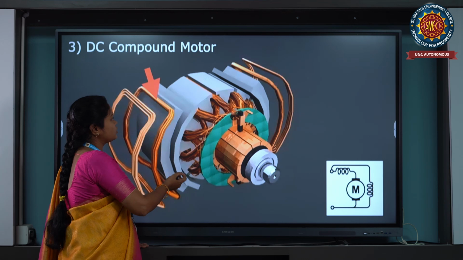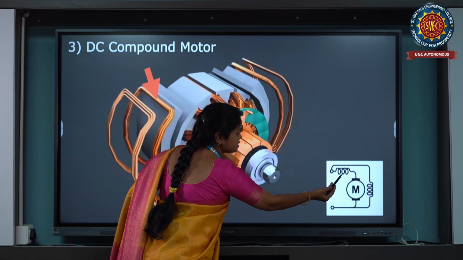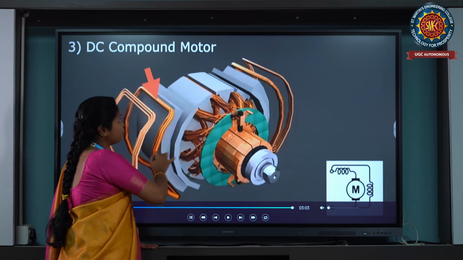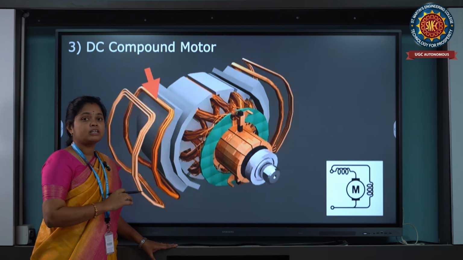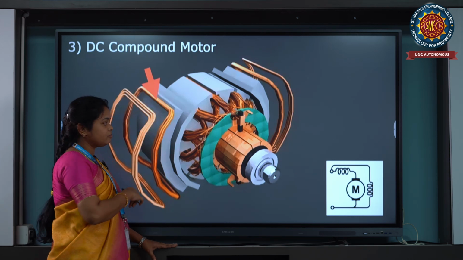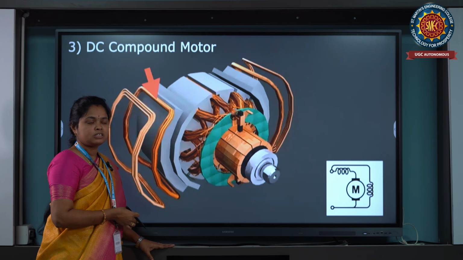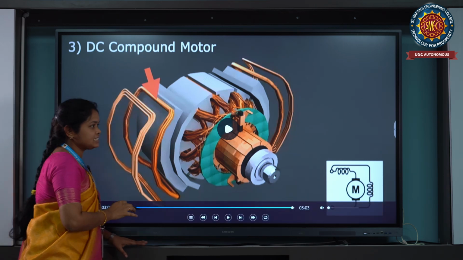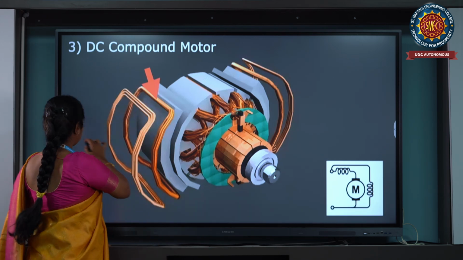This is a compound motor. In a compound motor, there is a combination of series and shunt field winding. This is the series winding and the shunt field winding. This gives the highest torque. So these are the topics we have covered. The main applications are for constant speed motors, and these motors are widely used for industrial and domestic purposes. So these are the types of DC machines, meaning motors and generators, covered. And thank you.